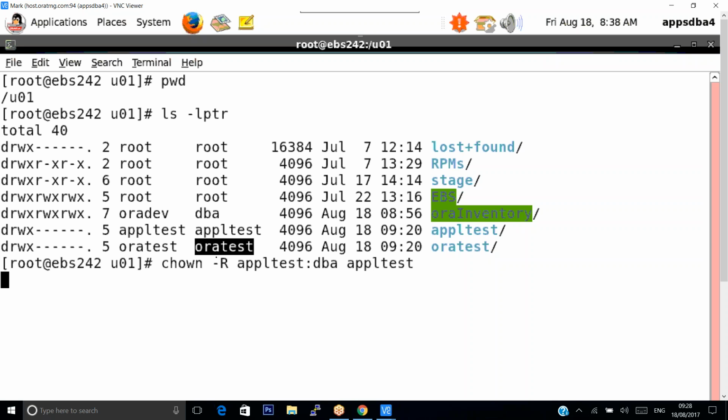It should be DBA group, both the users in the same group, which we always go for DBA.